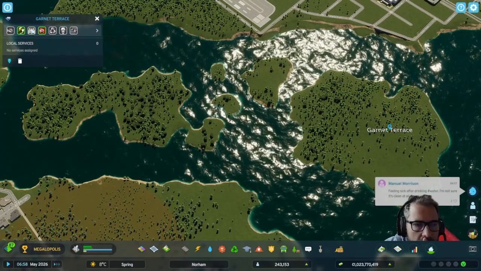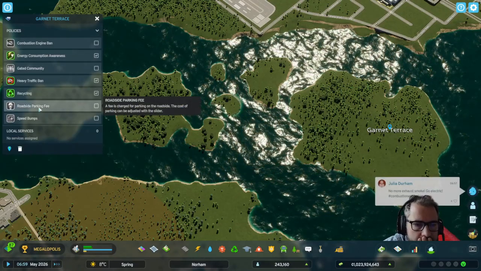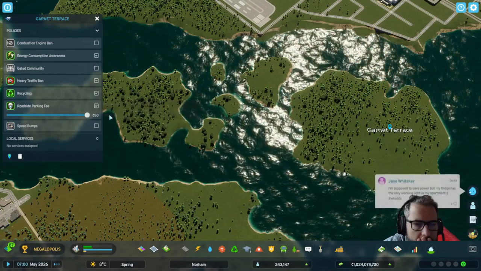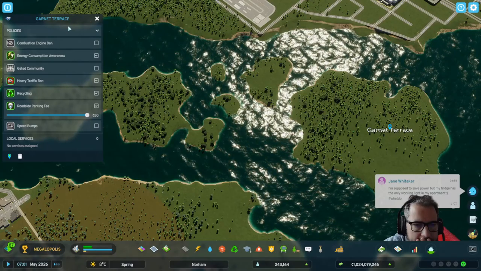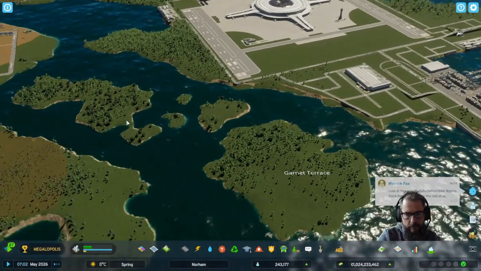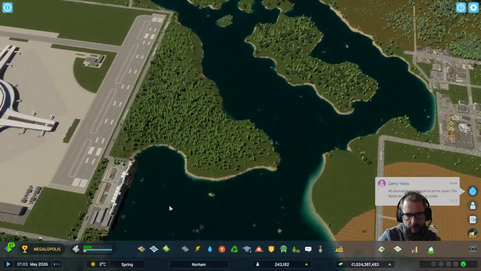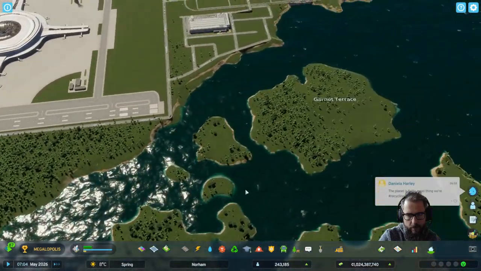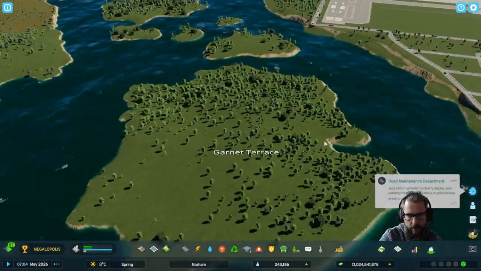Created community. No. Cycling. No, I don't need speed bumps. What's the parking fee? 50. Okay. So we'll try to address some of the commercial and residential demand.